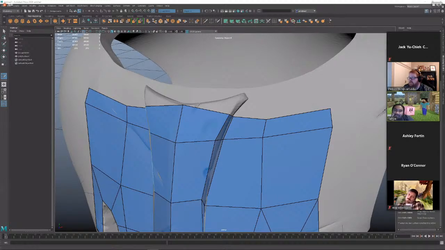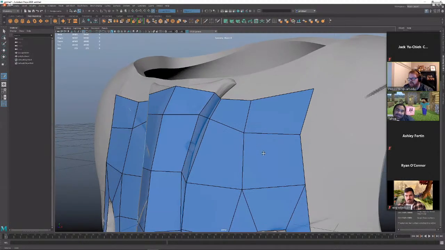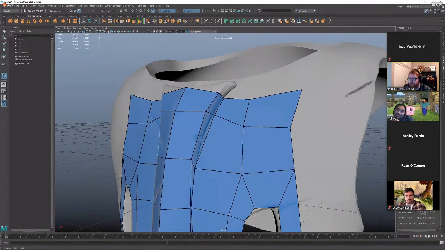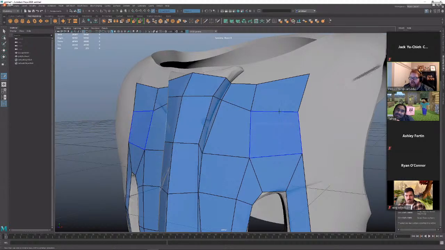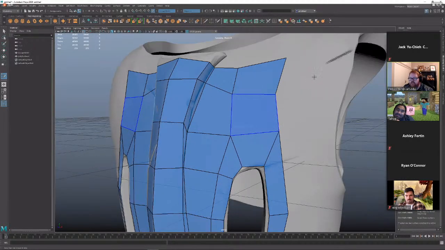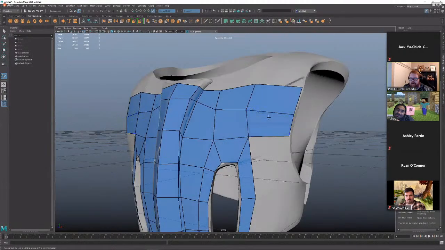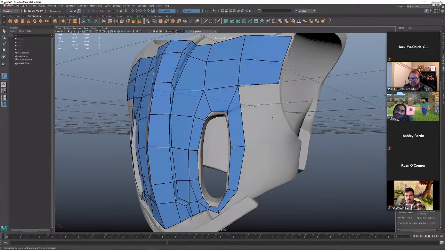So it's a time process for doing low poly. This part here can be very time consuming. That's why I really recommend in ZBrush that you create a base mesh that you don't have to do a ton of work on when you get to the low poly process, especially if you're making stuff in Maya.